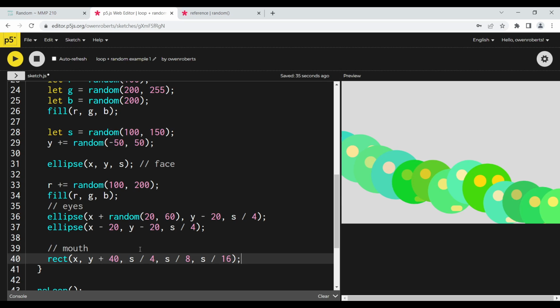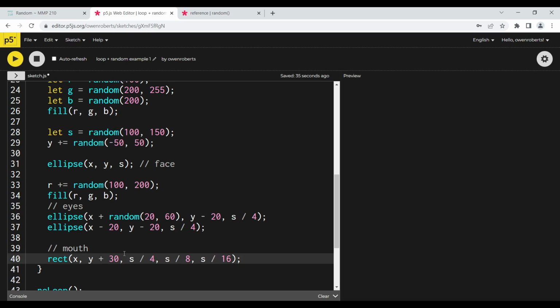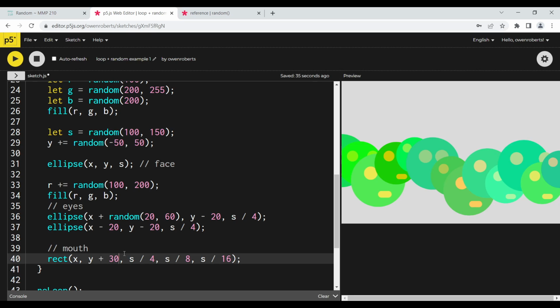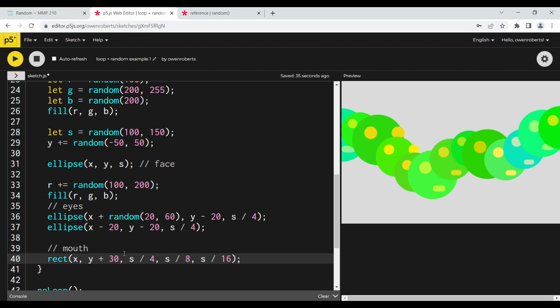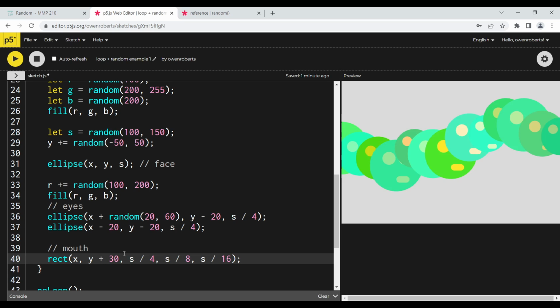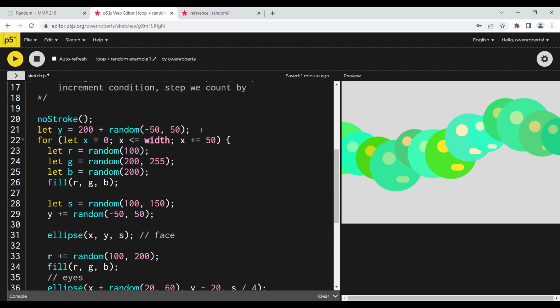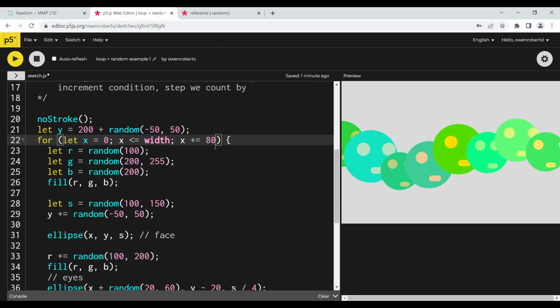Okay, it's a little bit too far down, so let's do Y plus 30. Although I guess for each one it's different. They have different sizes, but that's okay. Let's increase this a little bit more so it's not so overlappy. So let's say 80. Okay, that's a little bit better.